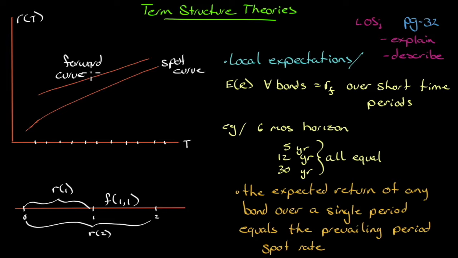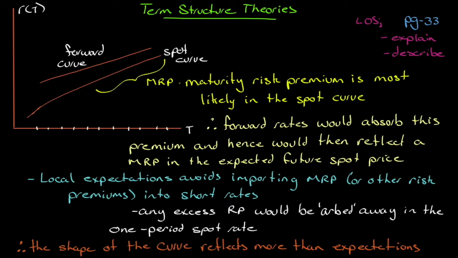Do you believe that if I held a 2-year, a 5-year, a 12-year, and a 30-year bond over just one period of time and then sold those that my expected return should be equal on all of them? Well, if you find that this theory has value, you would tend to believe that. Does the evidence suggest that's true? No, it doesn't.